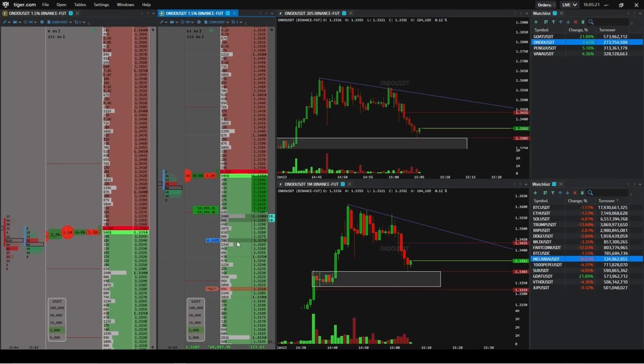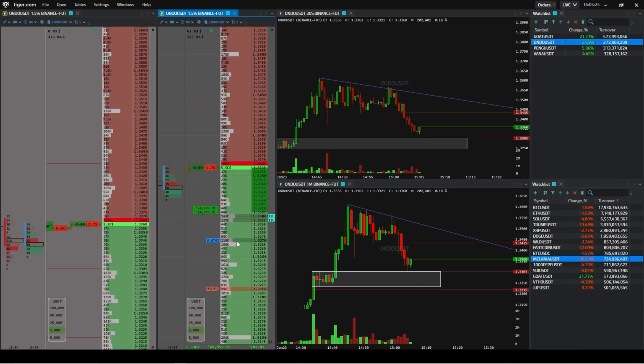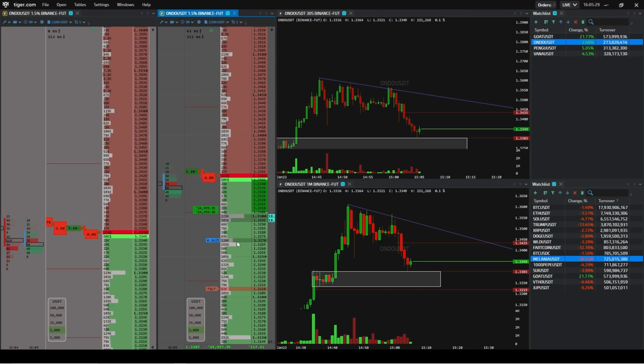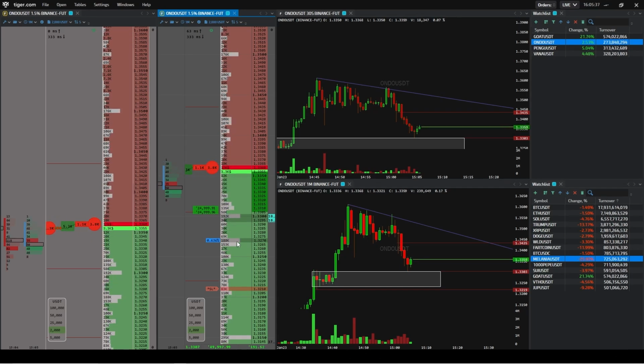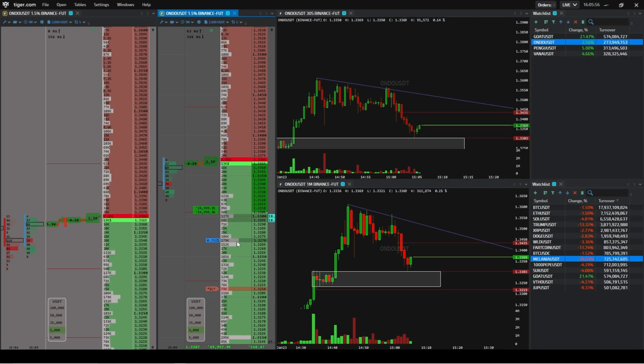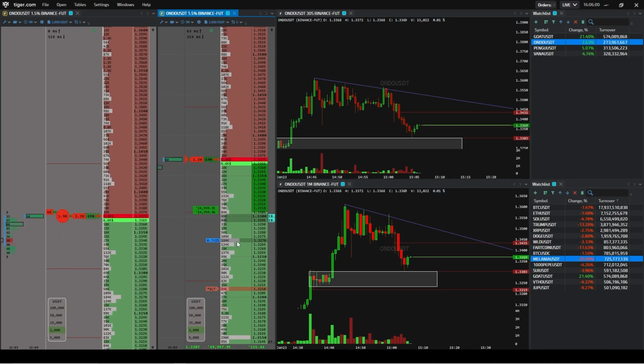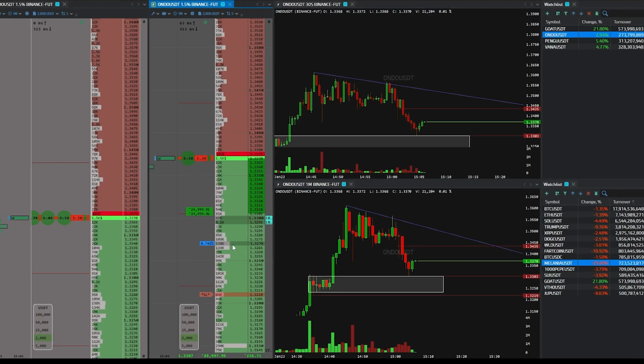By the way, the sharper the price approached the zone, the higher the chances you will get a quality reaction. If the price slowly drifts down in a stepwise manner, it's likely that the players who initiated the strong move have already exited the market and shifted their liquidity to other assets. As you can see, the orders were executed and we are getting an instant price reaction from this zone.